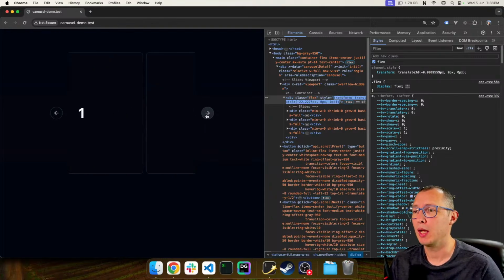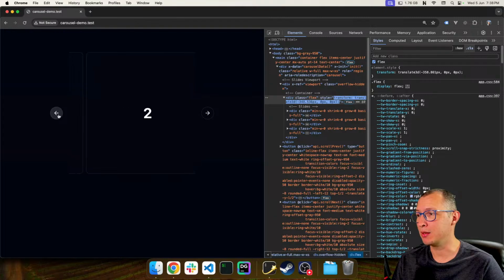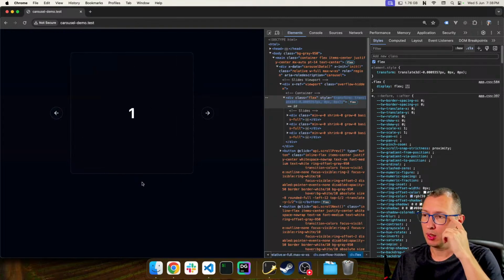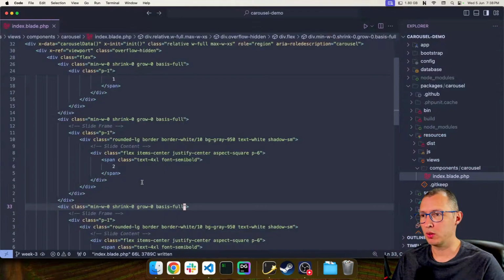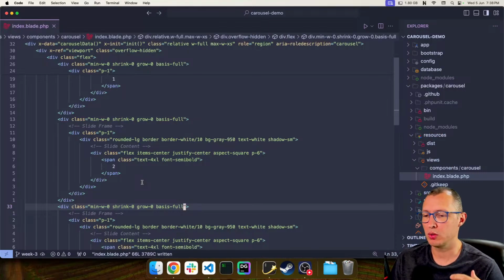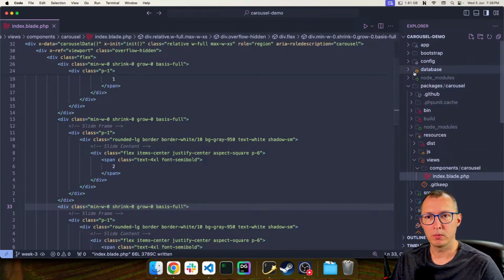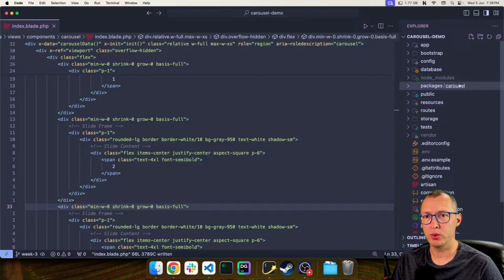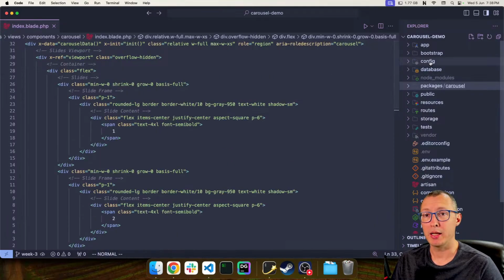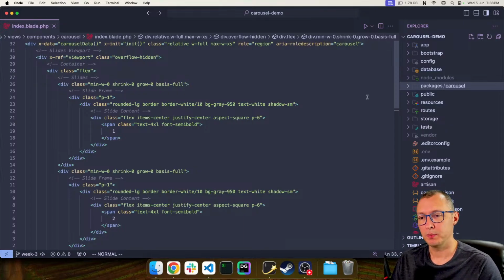Okay, so now we can begin, and the task of today is, since we're talking about options, I want to introduce some sort of way of letting the user pass options to the carousel component as properties, and then reacting to those properties in the initialization of the Embla carousel.